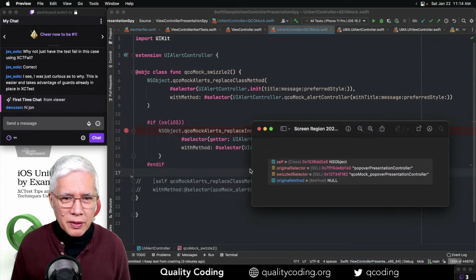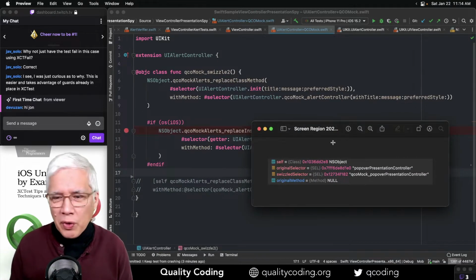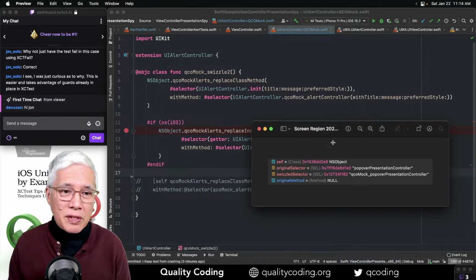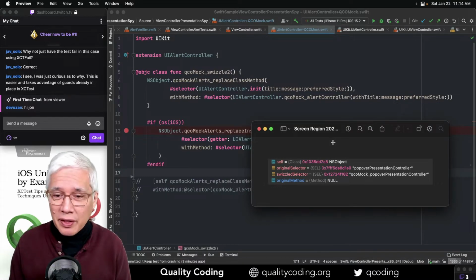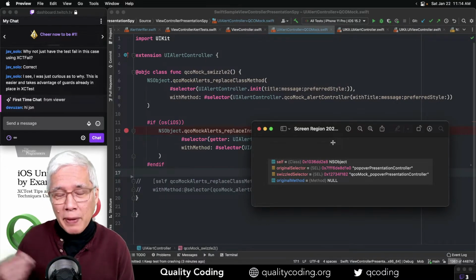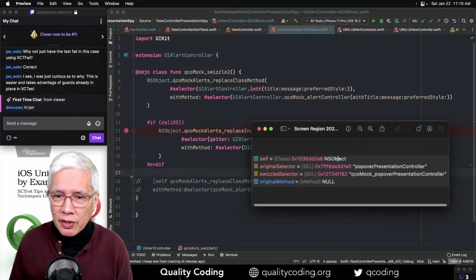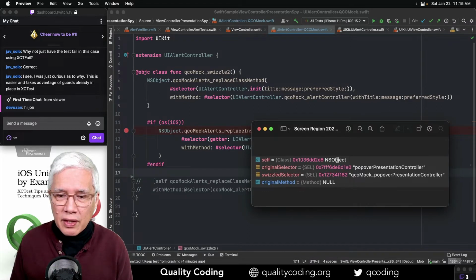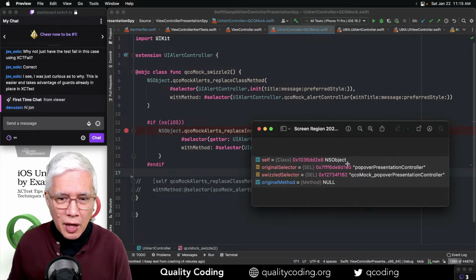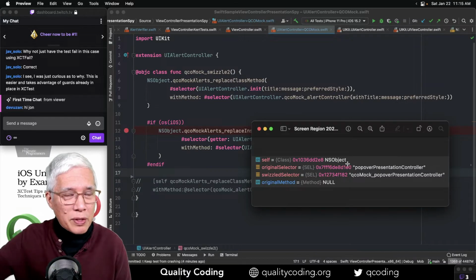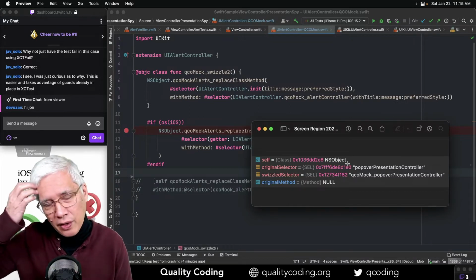And when last time we worked through in the debugger, because the tests fail, clearly, and when I set it back to Objective-C, it passes, and what was different? The thing that was different was that the class self here in the failing case is NSObject, but when it was working, it was not NSObject, it was UIAlertController, which makes more sense because that's what we're trying to swizzle in this file.